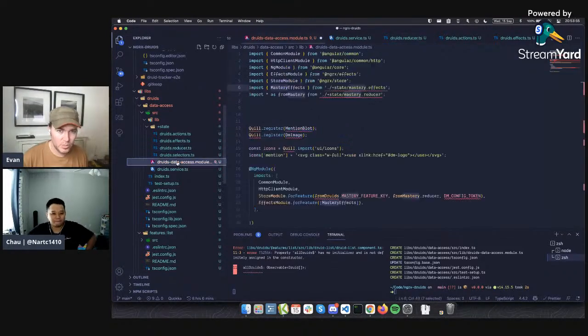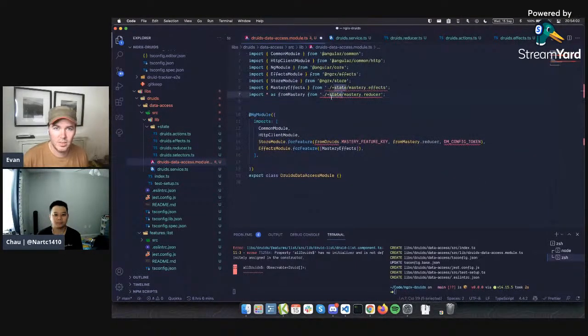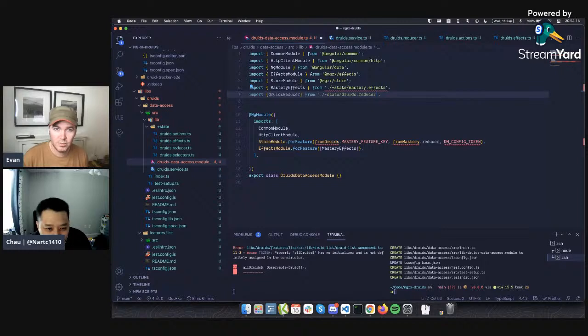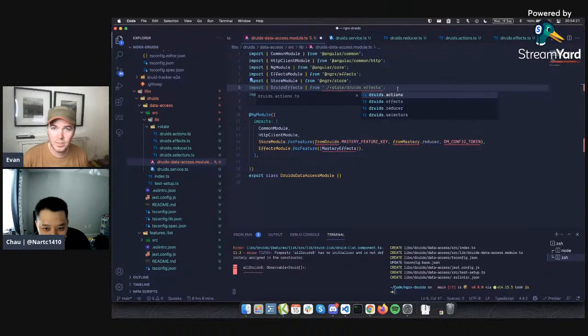We can go back into our module here. Mm-hmm. Oh, I didn't finish deleting all of this stuff. So I will import druidsReducer from ./state/druids.reducer, and eventually call this DruidsEffects from effects. I haven't renamed it yet. And then here we have the feature key.